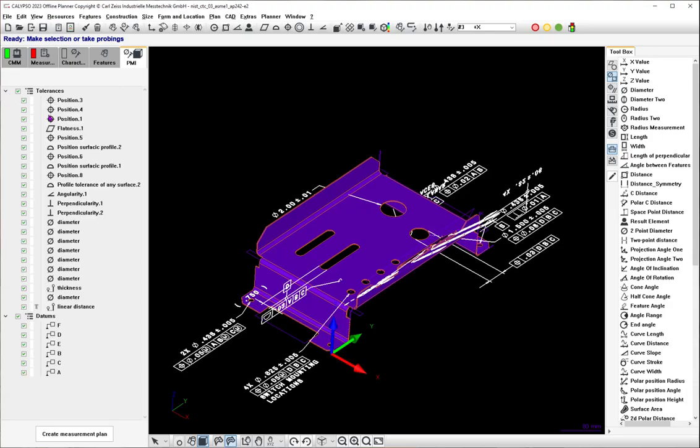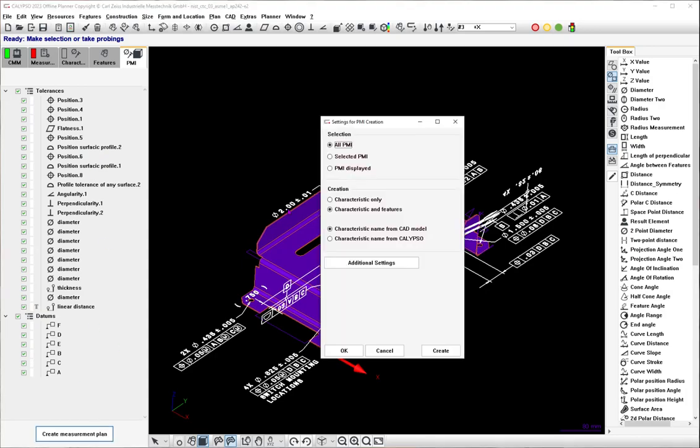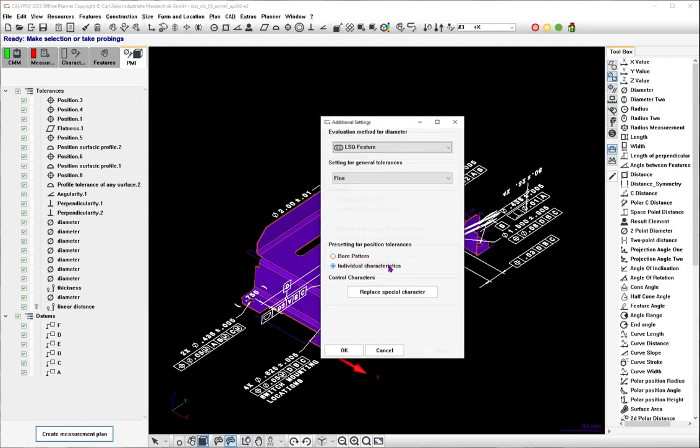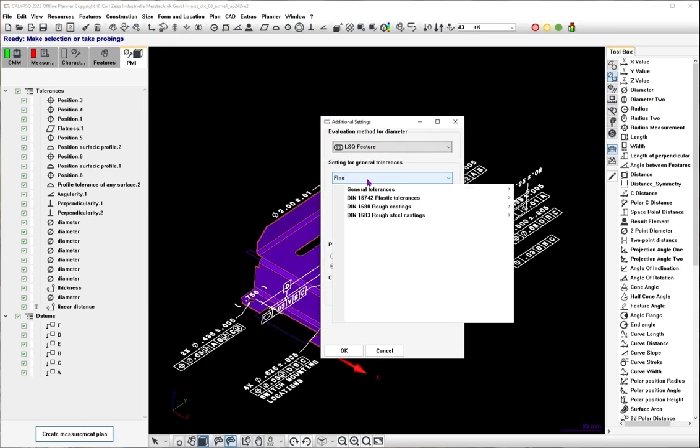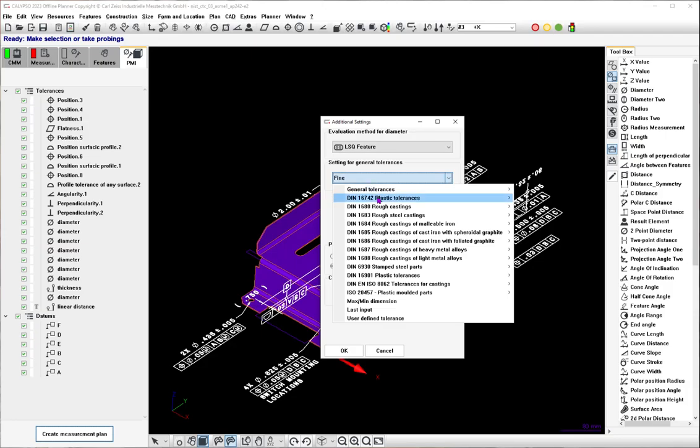Let's take a look at our datums, all of them in white. We've got two true positions, some linear distances, surface, surface. Okay, let's see what happens. Got our measurement plan. Of course, I could do something with the additional settings. Ooh, tempted.